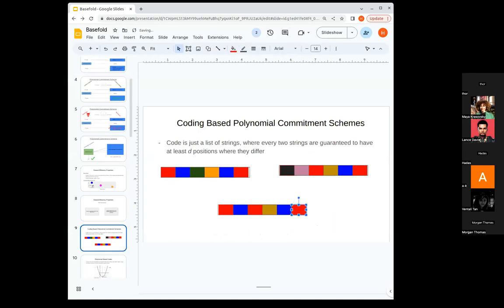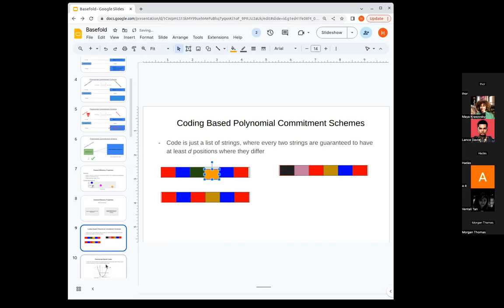If you imagine that this is a set of polynomial evaluations, and this is another set of polynomial evaluations, we would say that this has a distance of 2 from each other because there are 2 positions that are different. Because the polynomial disagrees at the evaluations over some domain. Yeah, exactly. Gotcha. Yeah, exactly.